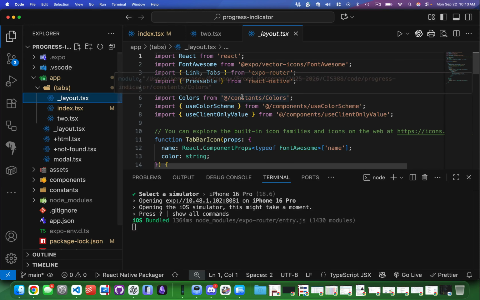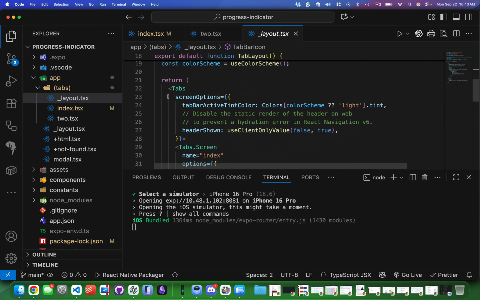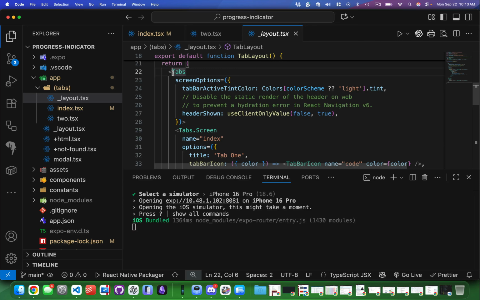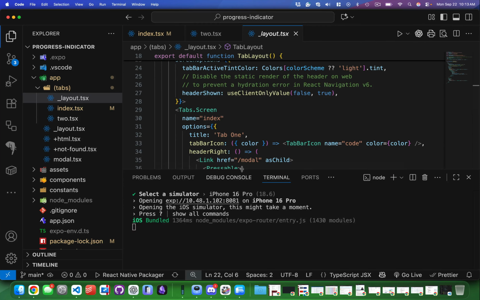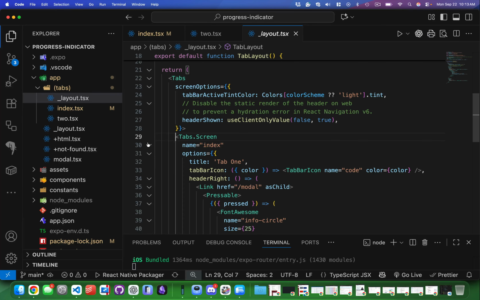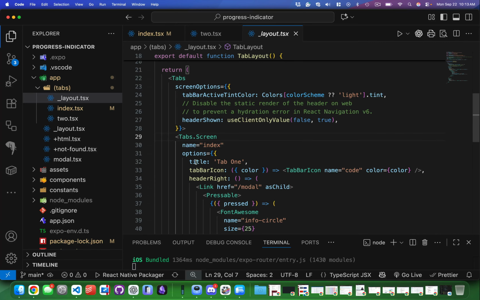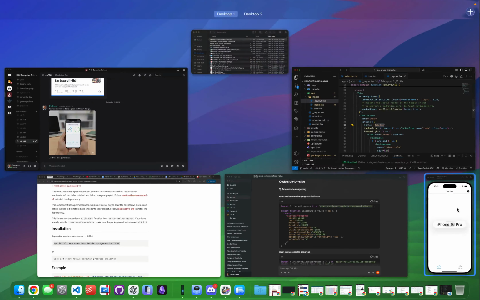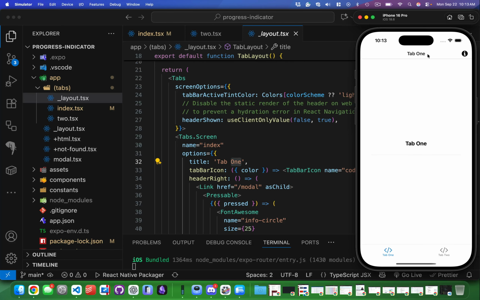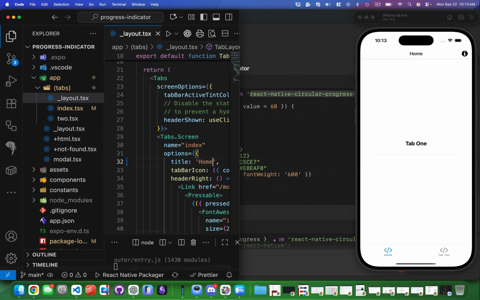So if you look at this underscore layout TSX, you see they have to set up the tab bar icons, and then here's the tabs screen here, which defines, make this a little smaller, 2 screens, this guy named index and this guy named 2. So this one says tab 1, and you see over here, it says tab 1 at the top, that's the title. So if we wanted to call this home instead, we could do that.